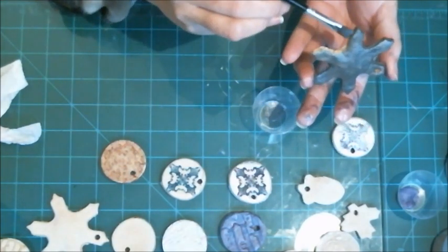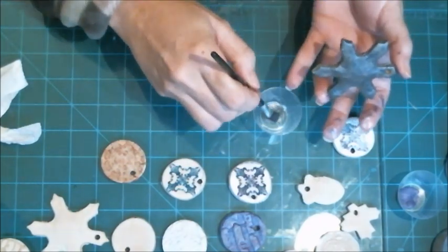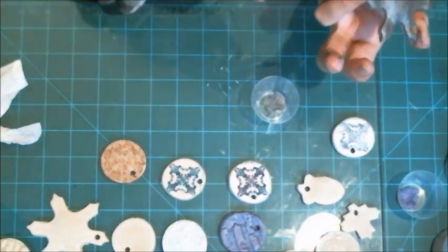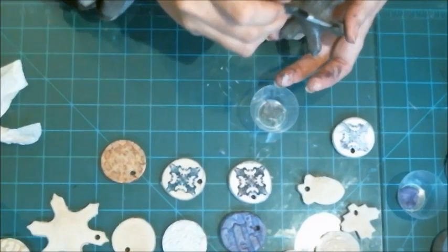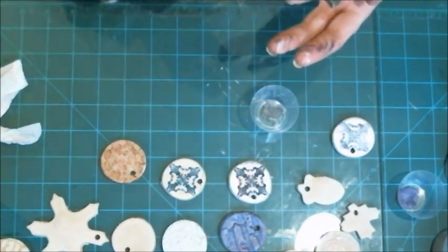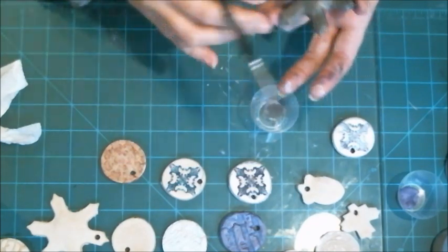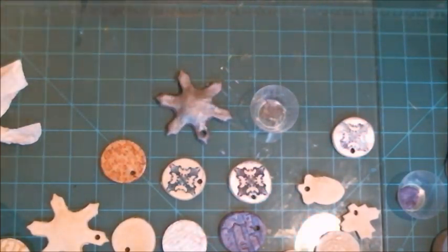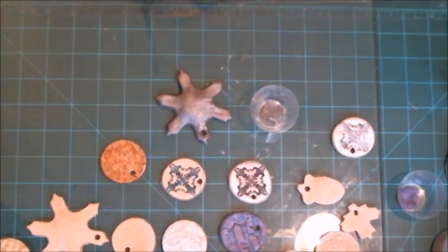And if it doesn't work, then it doesn't work, and I can throw it out and start over. I could just paint over it. You know? That is the beauty of handmade crafts. You can work it and do it any way you want. Almost looks like a starfish, sort of. Not so much a snowflake, but, you know, hey. We'll let that dry.